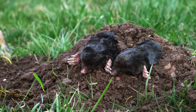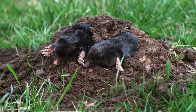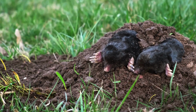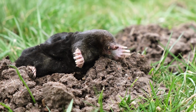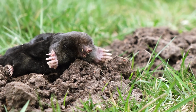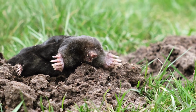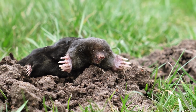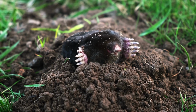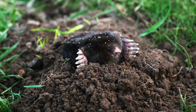Living in waterlogged tunnels and muddy soil, its eyes offer no advantage, so it relies entirely on its unusual nose to interpret the world. That nose is a pink star of 22 flexible rays. Each is packed with thousands of touch receptors, over 100,000 nerve fibers in total, several times more than in a human hand. Every brief brush against an object floods the mole's brain with detailed sensory data.